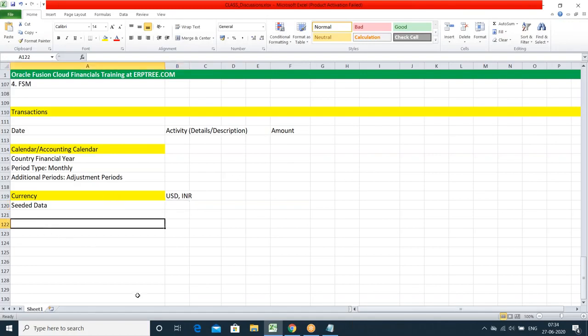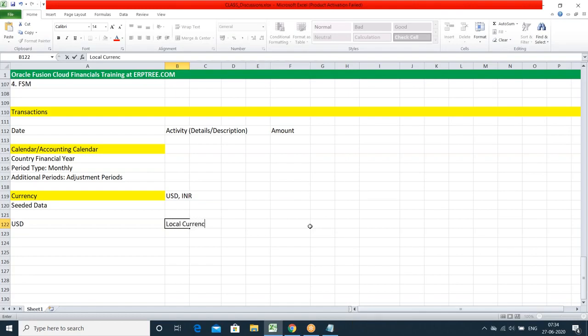Say now we are implementing for one of the US clients. What is the currency we will use in the US? USD. So if you are doing the implementation for a US client, the USD currency is the local currency. If you are implementing for an India client, INR is the local currency.